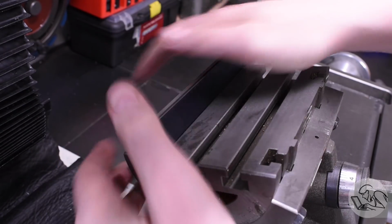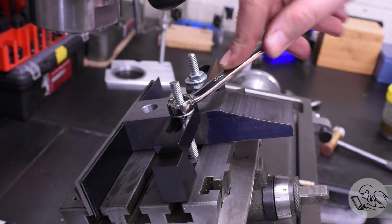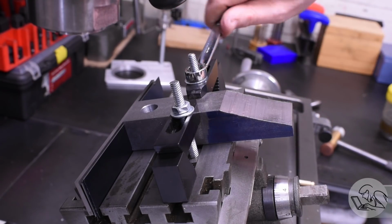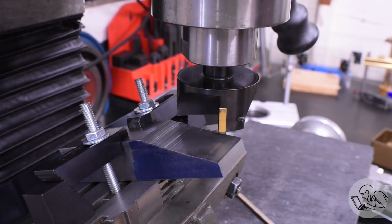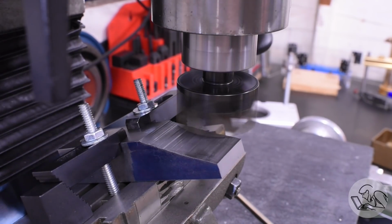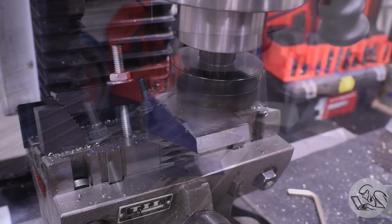What that's going to do is give me really good repeatability here so I can breeze through the matching features on both of these jaws. With that clamped down, I can get the face mill in here and just machine that bandsaw cut down nice and smooth. There is a dimension that I'm aiming for, the thickness of the small end of the taper there, but it's not critical.